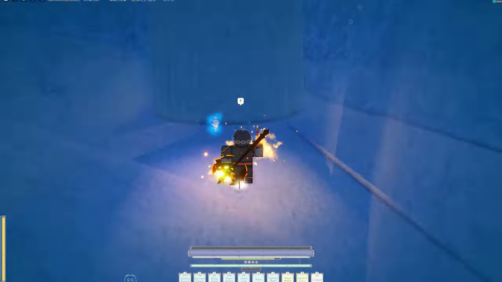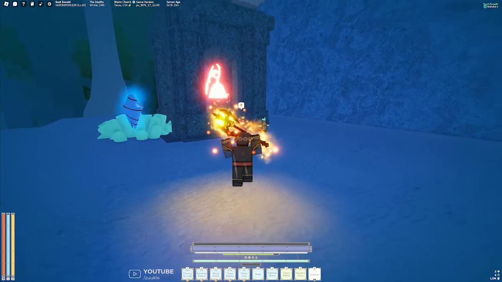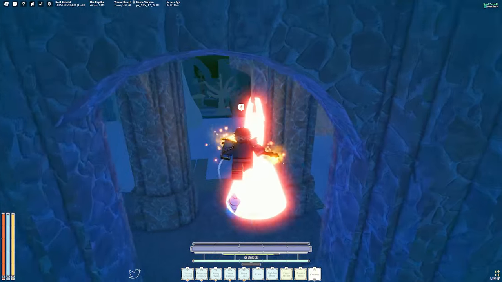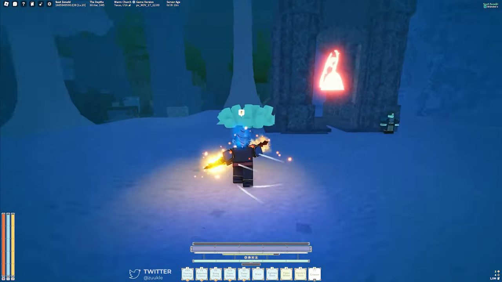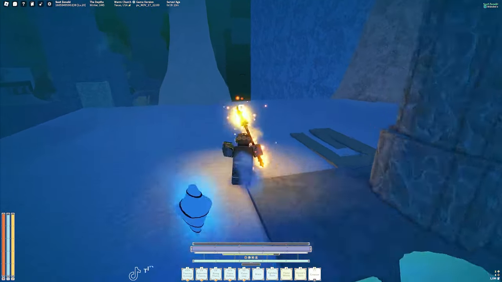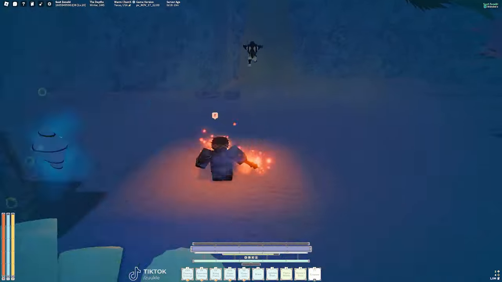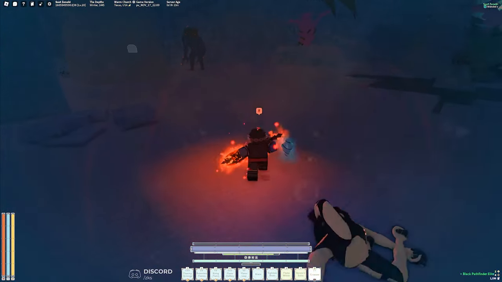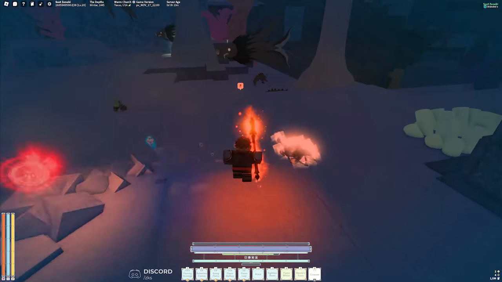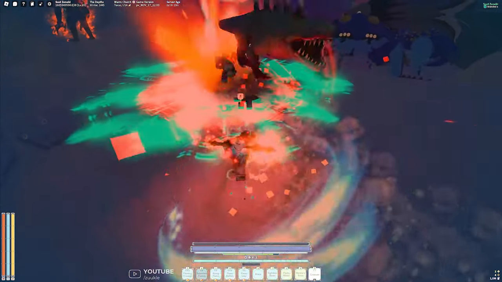Enjoy. All right, let's go again. There's already mobs here, but that's fine. Oh no, it's bad luck. Black Pathfinder Elite, nice. What is this? The little guys are spawning in.